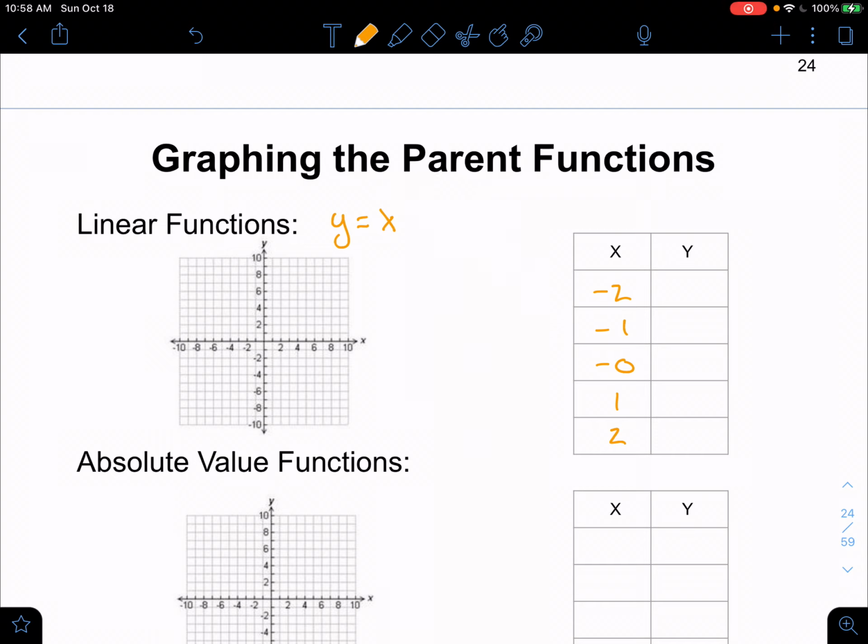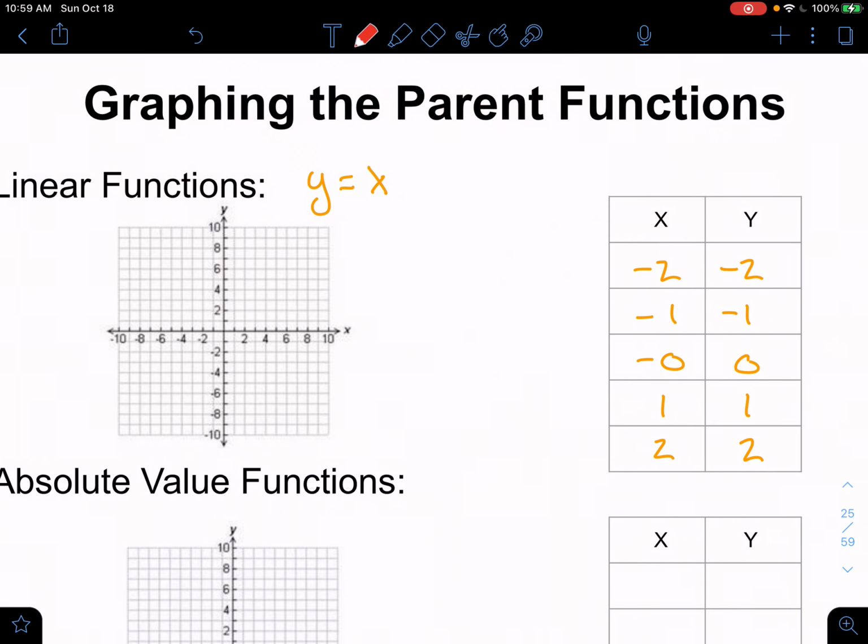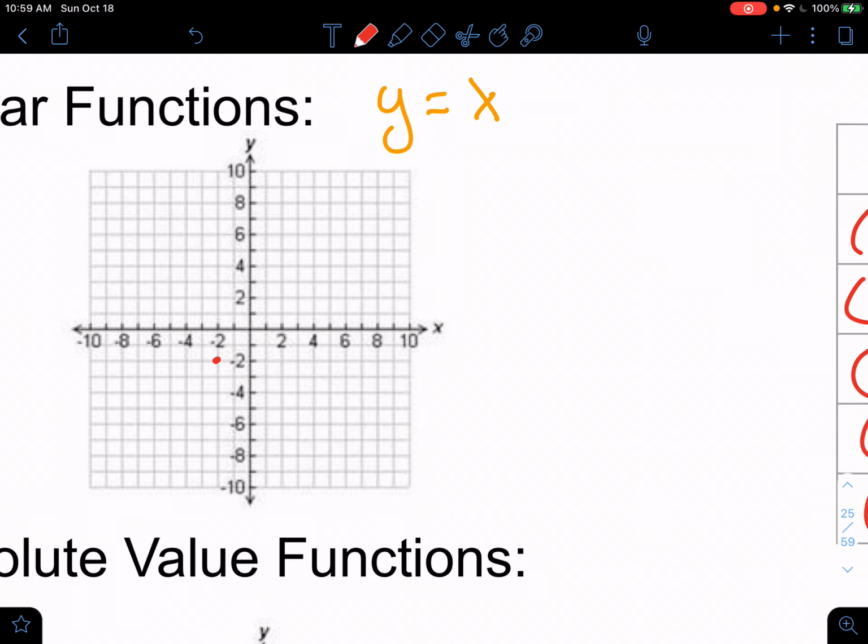So if I plug in a -2, since y is just equal to x, I'm going to get out a -2. Similarly for -1, 0, 1, and 2. When I plug those in, if y is equal to x, then those two pieces need to be the same. Essentially at this point, we've created a list of points that this function is going to pass through. -0 is not a thing, so we'll cross that off. But looking at these points, (-2, -2) is a spot this function will hit. It also will hit (-1, -1), (0, 0), (1, 1), and (2, 2).